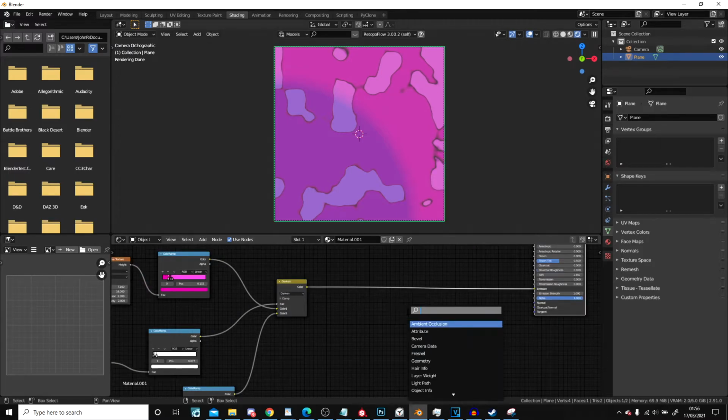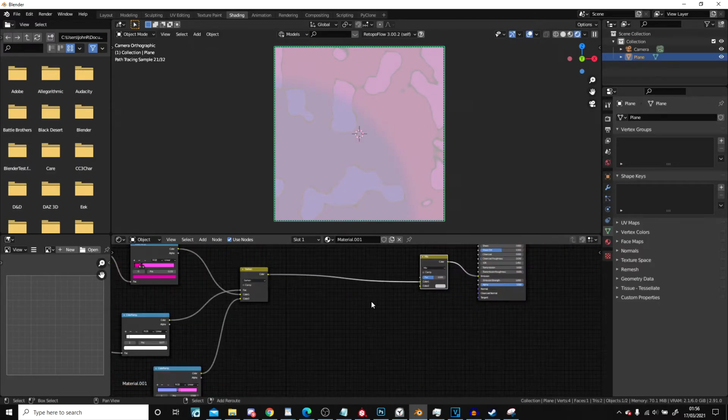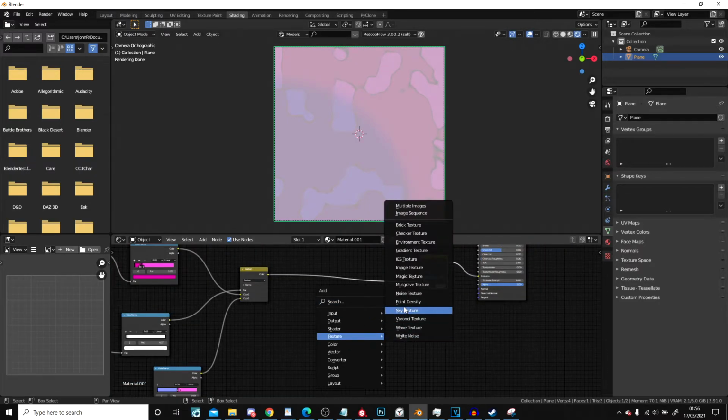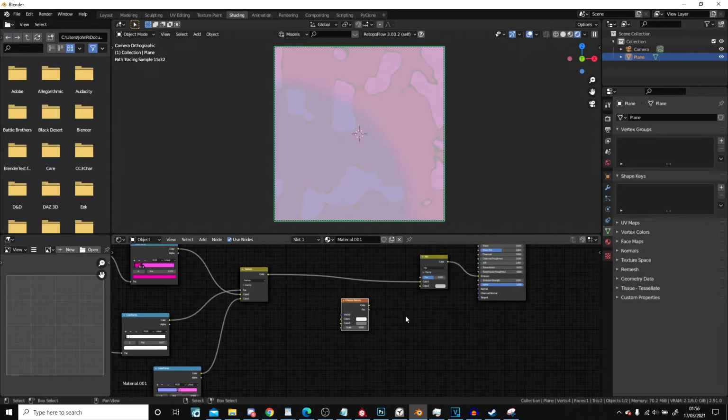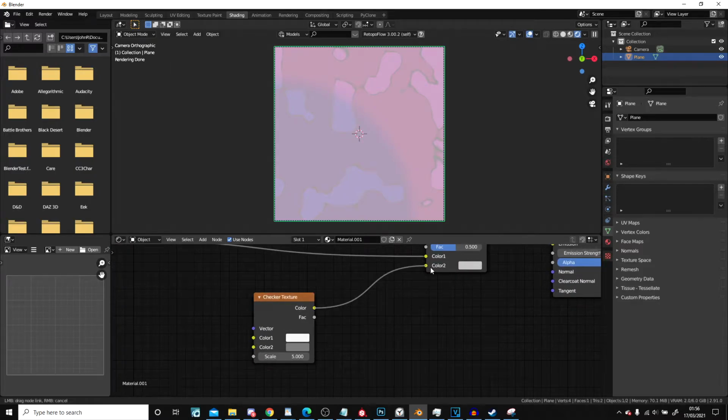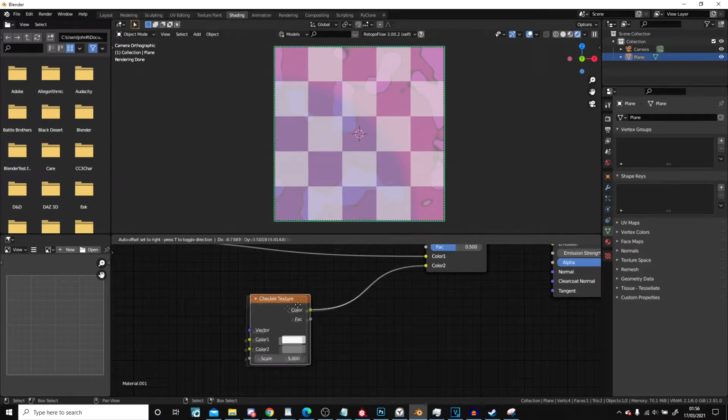I can now go again to mix RGB. That now counts as the top color. I'll go texture. Maybe I'll go for a checker texture. Which does that.